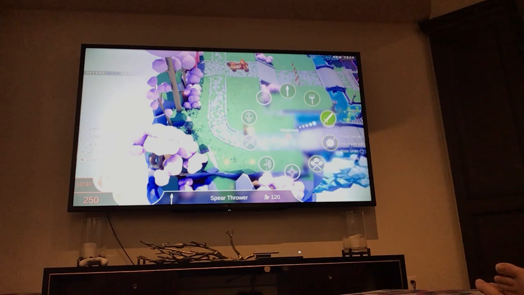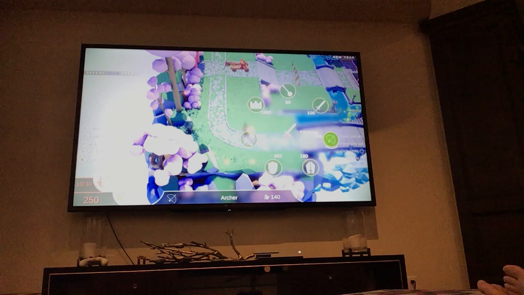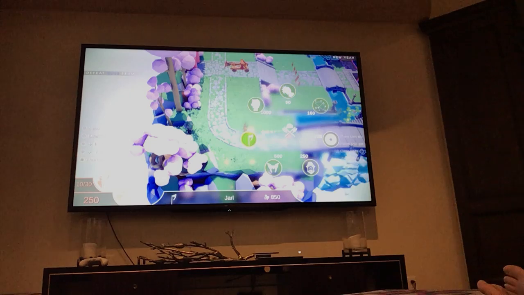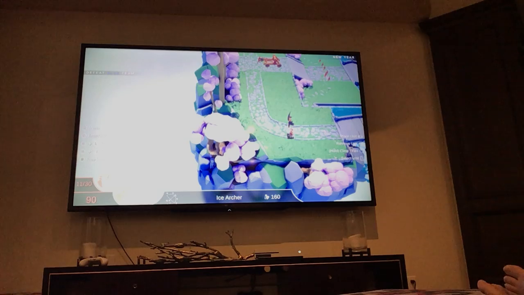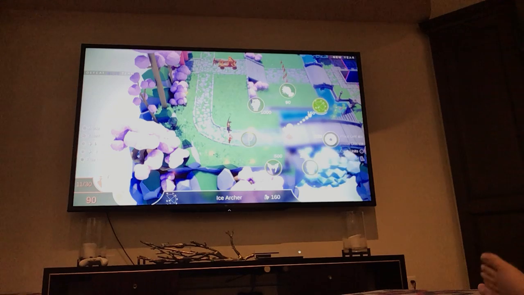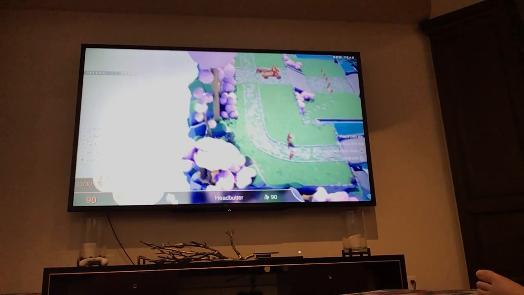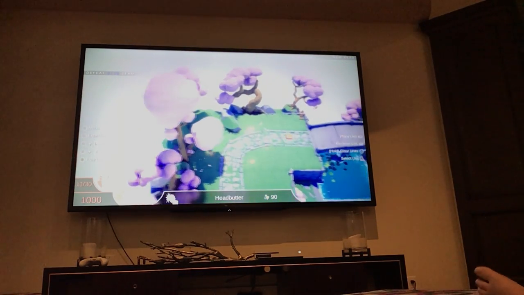We need to do like archers or something. Wait a minute. Ice. And they have fire. So if I do an ice archer and then place for 90, a headbutter. Perfect. And then for this, longship wasn't too good.